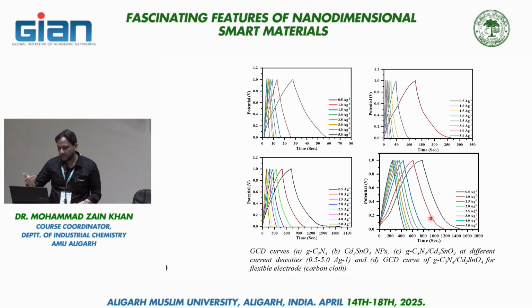This shows that a higher percentage of cadmium stannate, because they are metallic nanoparticles, and metallic nanoparticles are very good for Faradaic reactions for electrochemically storing the charge. So I'm sure those who are working in this particular area, next time when they do the GCD analysis, can easily retrieve the required information from their curves, and at the time when the system is plotting it, they can identify the nature of their materials.